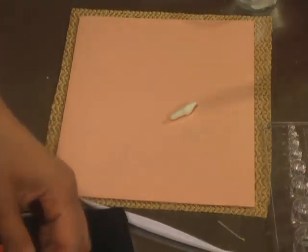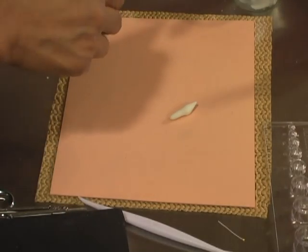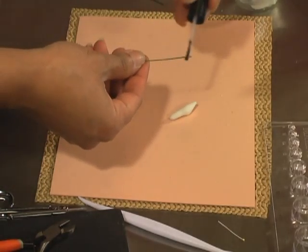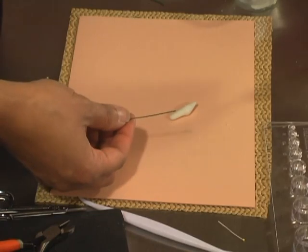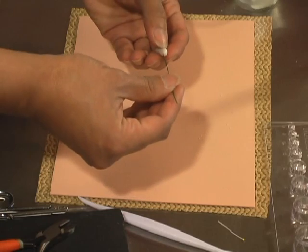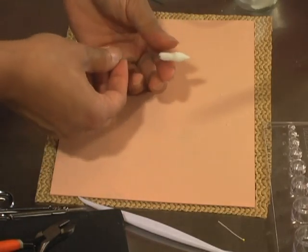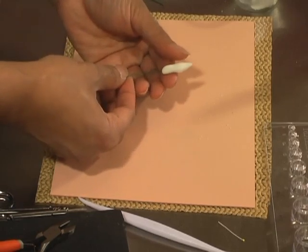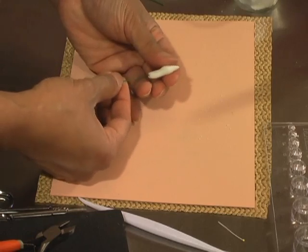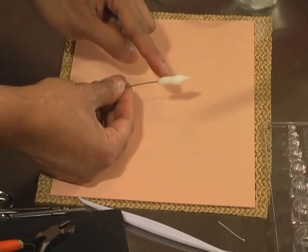So again, I'm going to take about a 3-inch wire, brush it with a little bit of glue. And you don't need to hook this one. You can just insert it as is from the bottom. And every time I insert wire, I also want to make sure that I have my thumb and forefinger kind of like guiding it so I can feel where it's going. So I'm just going to insert it like halfway to right here.